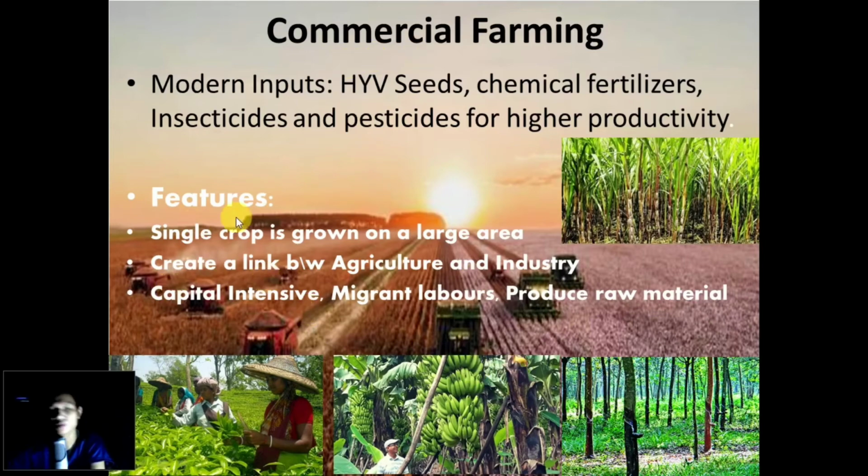It's also very capital intensive. Why? Because to cultivate this huge farm land, they require lots of technology, lots of money, lots of expenditure, a high budget. And it requires lots of laborers, who stay around the field, in the area or close by, because it won't be possible for them to commute from a very long distance. So basically, migrant laborers are involved in commercial farming.